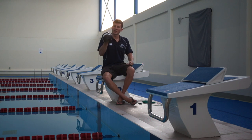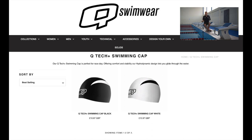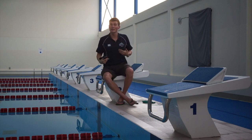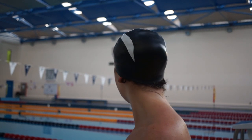The next one up is the Q Swimwear hat, and at first I was really impressed with this. It has a thicker top section with a little bit thinner at the sides, and as you can see it really holds a dome shape due to its thickness. Pricing is pretty reasonable — it's $13.99 US dollars, so about 10 British pounds. For the most part it does everything you'd want from a racing hat. The reservation I had is that the material is really slippery, and sometimes when I was holding streamline I felt like my arms were slipping out. I went to wear this at the national championships in the 50 butterfly heat and I feel like I really slipped on the start in my streamline, and I have not opted to wear this hat again.